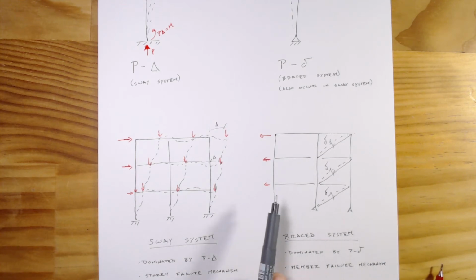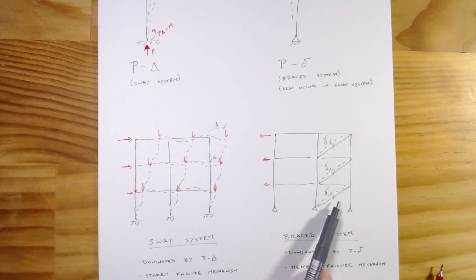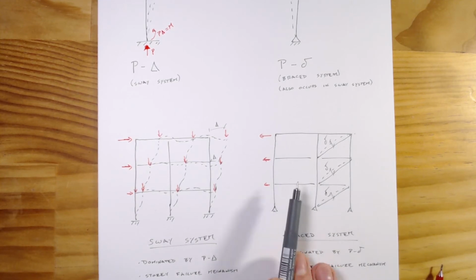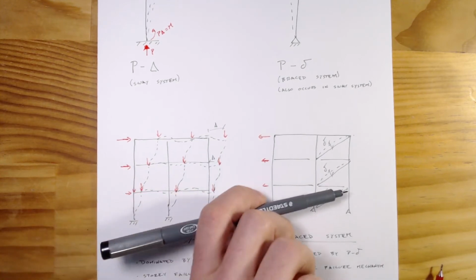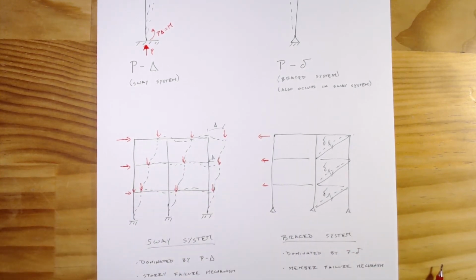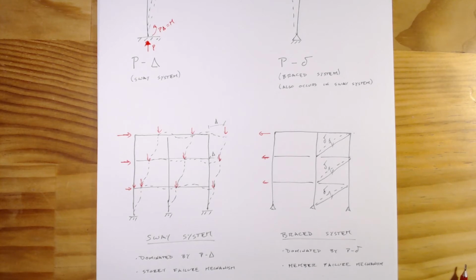Now with a brace system, you just need one bay to be braced. So you don't need to have each bay be braced for it to be a braced system. You just need your load path to have some point where you are restrained from moving that column. So, if we're pulling on here, we'd have our forces coming through there, forces coming there. Well, then the top of this column is actually restrained by that brace, and because all of these are linked together, well, these two columns are also restrained by that brace, and so on up the entire height, and that's why we're looking at this as sort of a member-by-member failure.